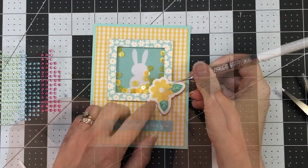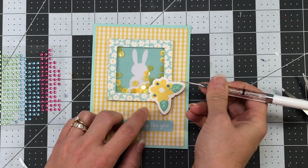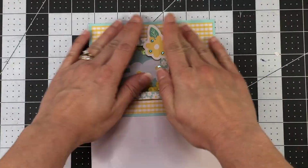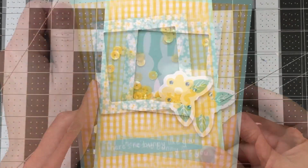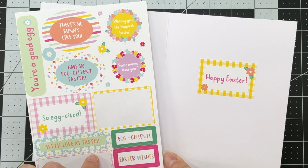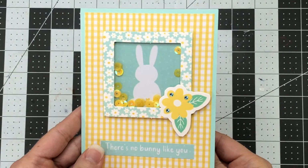Next, I'm going to add a few of these adhesive gems to my flower. And then I'll add this layer to an A2 size card base. I am going to bring in one of the sentiment stickers and add that to the inside. So the sentiment on the inside says Hoppy Easter, and I chose that one because it has that yellow and white pattern that matches the front of the card.